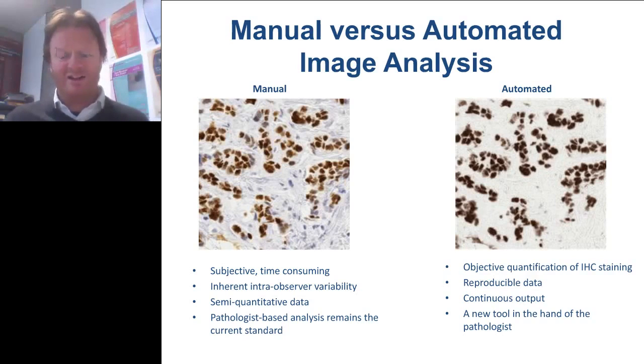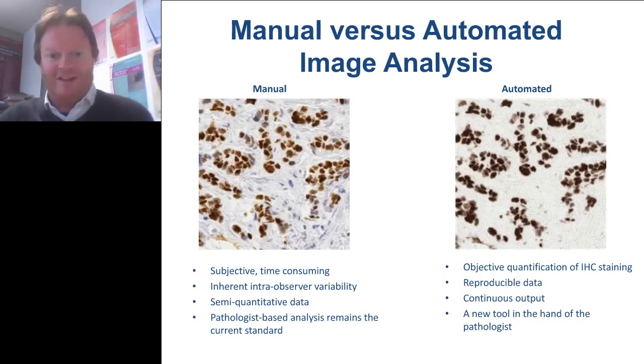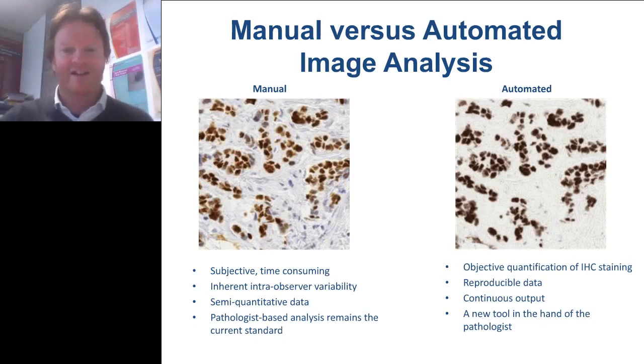It's also very subjective in that different observers will score the same level of staining slightly differently, and that's certainly a problem if you're trying to apply a diagnostic threshold across different laboratories and at different sites. So having reproducible data that can be generated by automated analysis certainly makes this a lot more feasible.